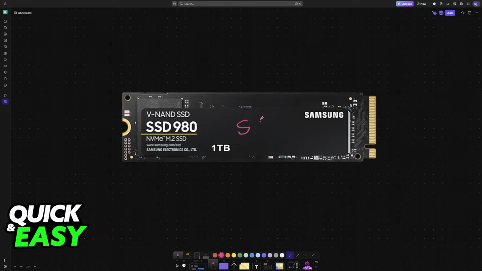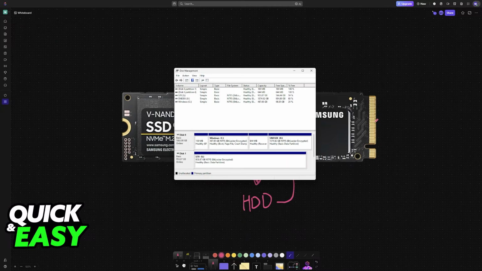In this video, I'm going to be talking about the options that you have to transfer files and data from an SSD to a hard drive, or the opposite. So from the hard drive to the SSD. Doing this is incredibly simple, and you don't need to download any additional tools. Everything that you need to easily transfer files, videos, data, documents from one drive to another is already available natively in Windows. So to start, I recommend going over to the disk management.